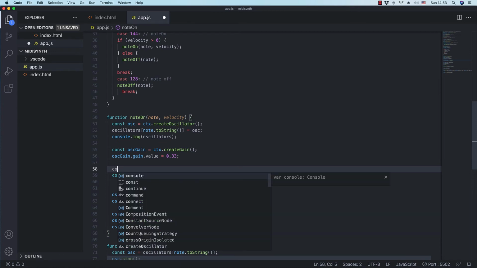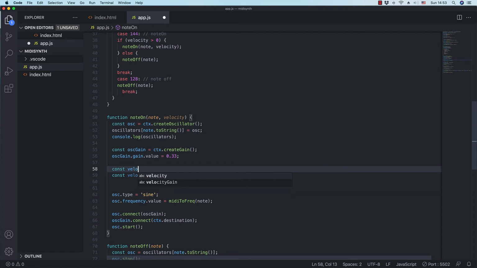So I'm going to set that const velocity gain amount. And that is going to be equal to 1 divided by 127. We want to multiply that by the velocity. So that will give us a number between 0 and 1 that corresponds to the number between 0 and 127.